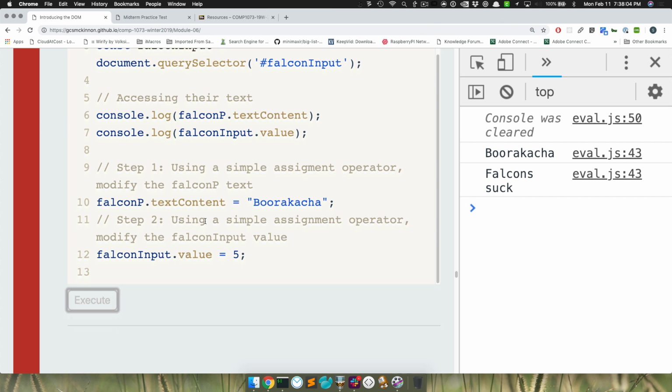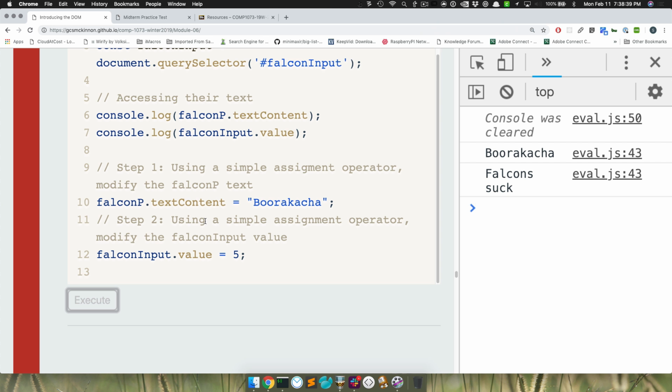Now, this allows me to segue into something. All inputs, unless you are using Node, right? Unless your front end is React and your back end is Node, or your front end is Angular, Backbone, Ember, Vue, whatever it is that you're using on the front, and your back end is Node, Express, Mongo, and everything is JavaScript. Both sides are JavaScript. All information that comes from the user comes back as a string. All information from the user, I'm going to repeat that, comes back as a string.